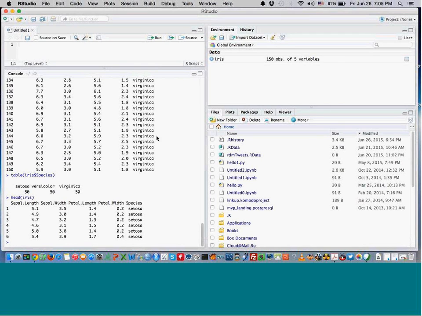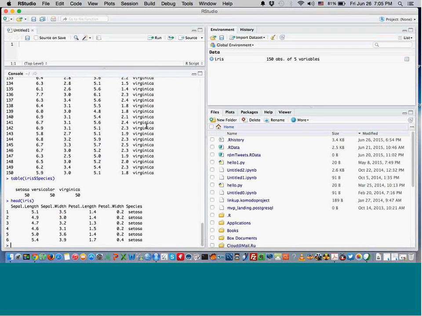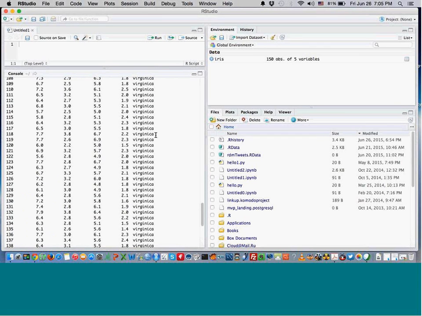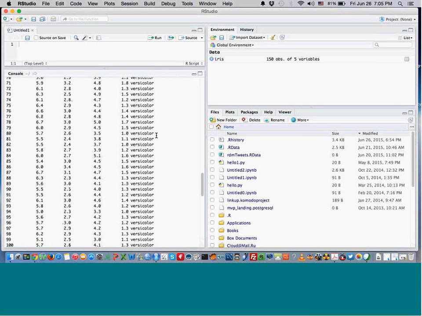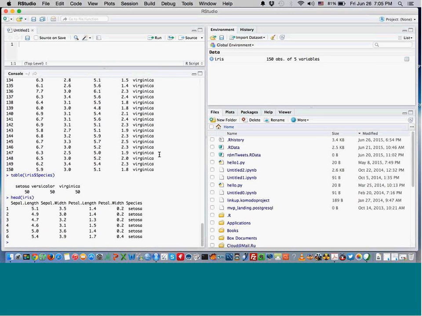We have the first species, then versicolor, and then virginica, etc. In order to introduce an element of randomness, we're going to set the seed. It's like shuffling the cards before you play. So shuffle it before we do anything further.